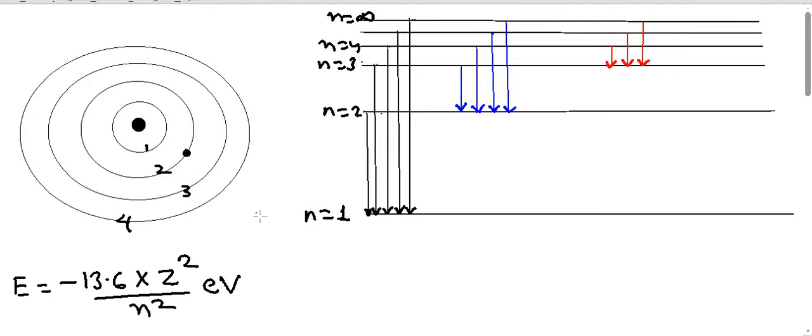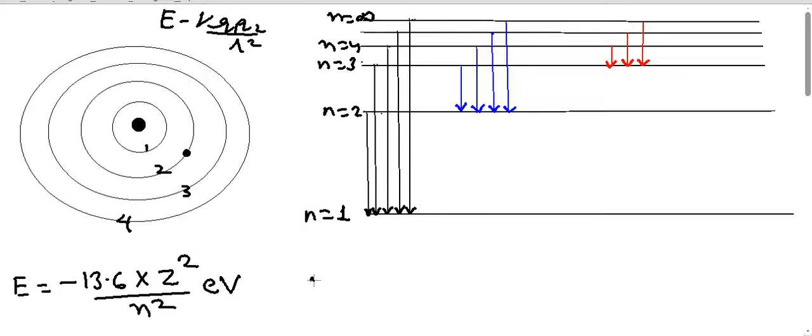So as I move it closer and closer, the energy of the electron, because it is a negative charge, what is the formula for energy? Energy is equal to k q1 q2 by r squared. So when it is at infinity, or at a large distance, it can do more work.